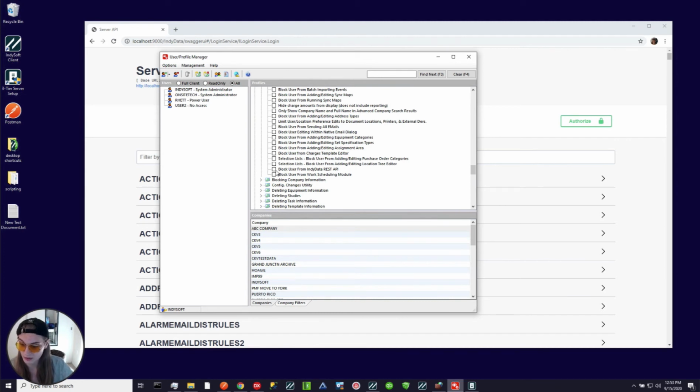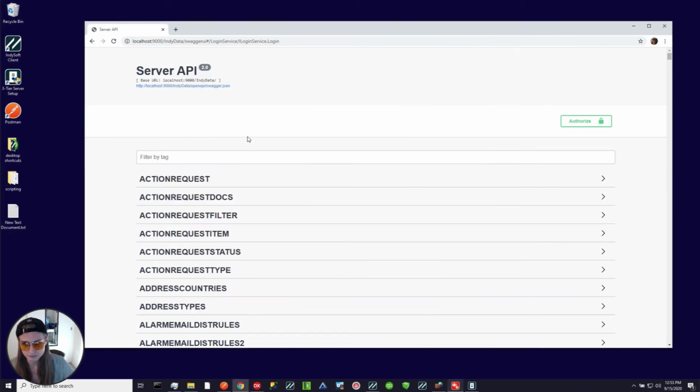That will be checked by default. You want to uncheck it for any profile that you want to have access. Probably your system admins, maybe techs or chief metrologists or whatever you have that is going to be using this. Go ahead and make sure that's unchecked and you should be good to go.